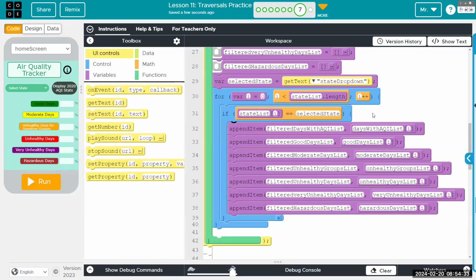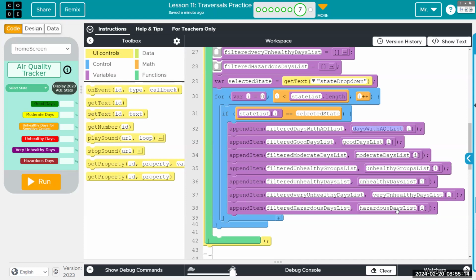So we're going to go through the list, and let's say we pick Alabama, because why not? In the entire state list, which is states' names, if the name in states' names is what we selected, we want to get whatever is in the same position of each of the different quality days and append them to their specific filtered list.